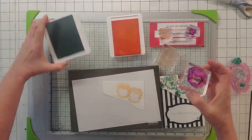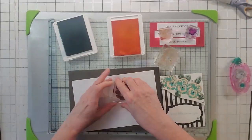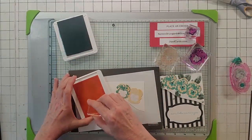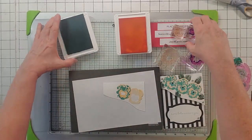Then we're going to grab the Bermuda Bay and pretty much just do the same thing that we did on the first flower here. I'm going to stick my head in the camera again. And then back to Pale Papaya and then Bermuda Bay.